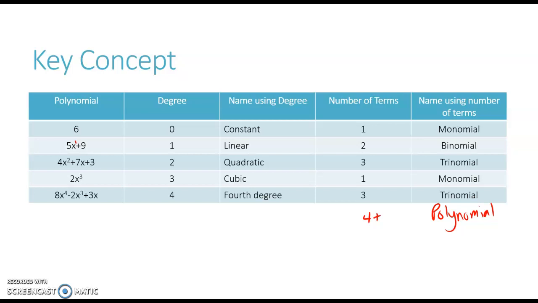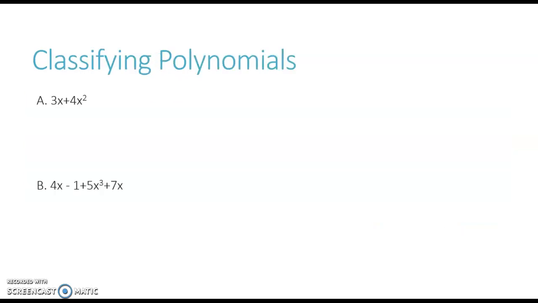All right, so that is all for this video. In the next video, we will actually... Oh, let's classify first. Oh, my bad. So our first name is based off the degree, so the largest exponent is the 2. That tells us it's going to be a quadratic. That's its first name. And its last name is based off of the terms, and there are 2 terms, which makes it a binomial. So when we classify polynomials, we give them 2 names: first name based off of the degree, second name based off of how many terms.